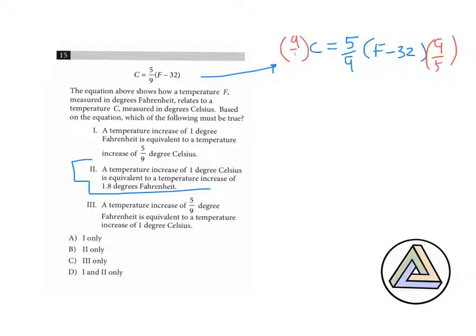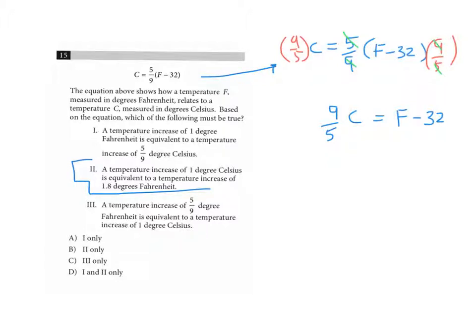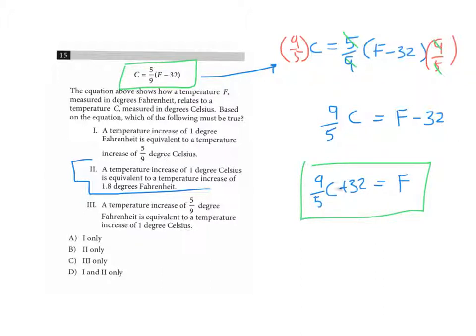And what does that do for us? Well, that most definitely cancels here, which is why I'm doing it, by the way. And on the next line, we would therefore have just F minus 32 equals 9 over 5 C. And if I wanted to solve for F, all I have to do is add 32 to both sides, correct? So adding 32 to both sides would give me 9 over 5 C plus 32. The reason I'm doing that is because I want to give myself two equations to work with, because I could see how this equation is going to come in handy for Roman numeral 2.